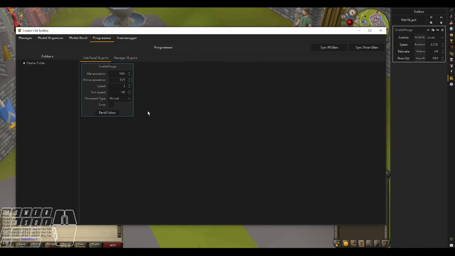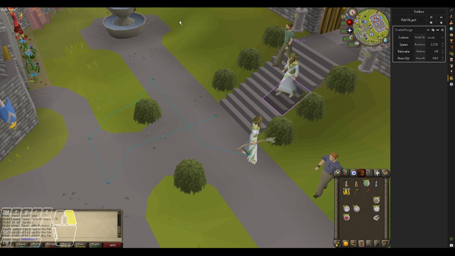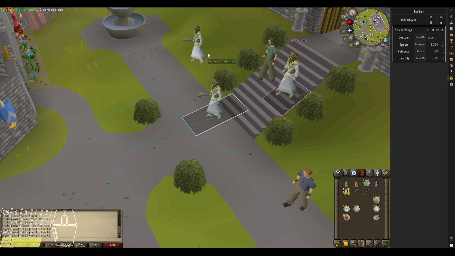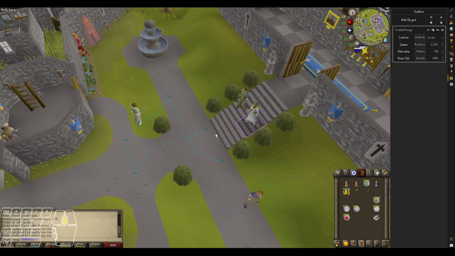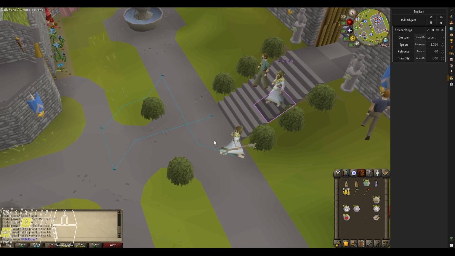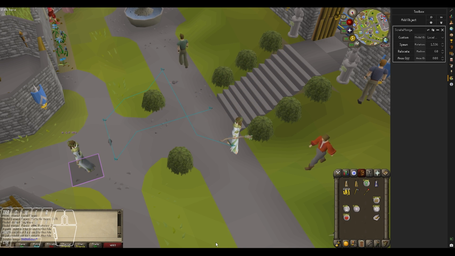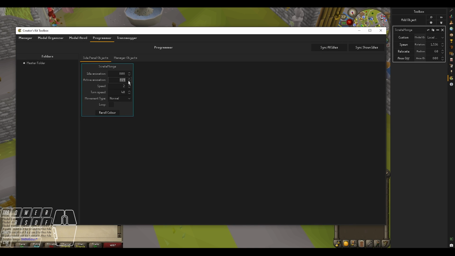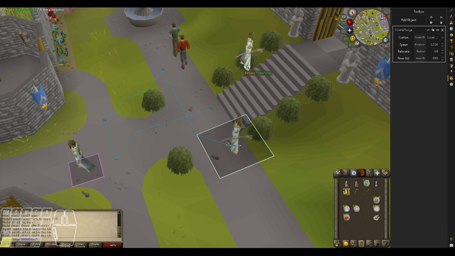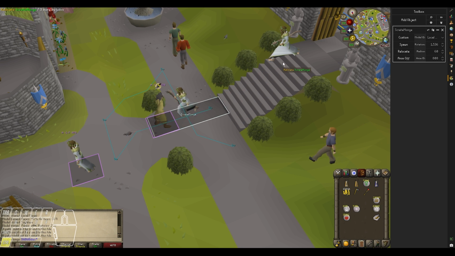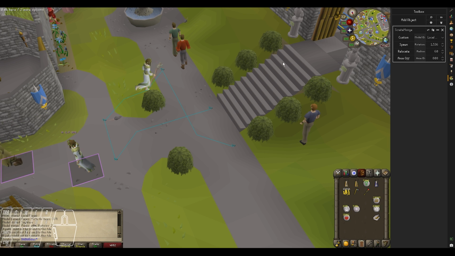Other things we can do, we can change the speed of the program. Hit speed 2. So this would be toggling between walk and run. As you can see, he's still using the walking animation. So let's find a run animation by watching my player's overlay. 824. Open that back up here. 824. Control R to reset, Control Space to play. Pretty good.